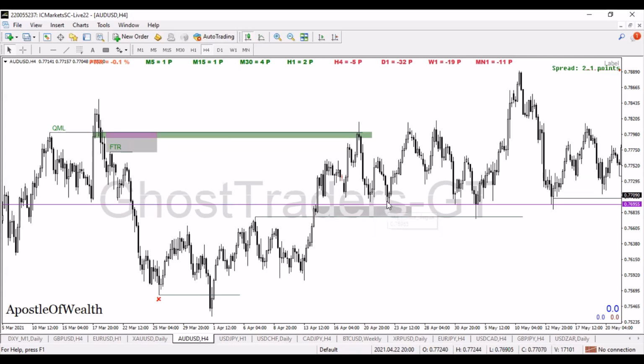So price gets to this level, you take your take profit, and at the same time as price gets to this level, you need to be buying here, because remember, these are bases. It's something that we actually trade. So when you buy at this level here, you expect your stop loss to be here.